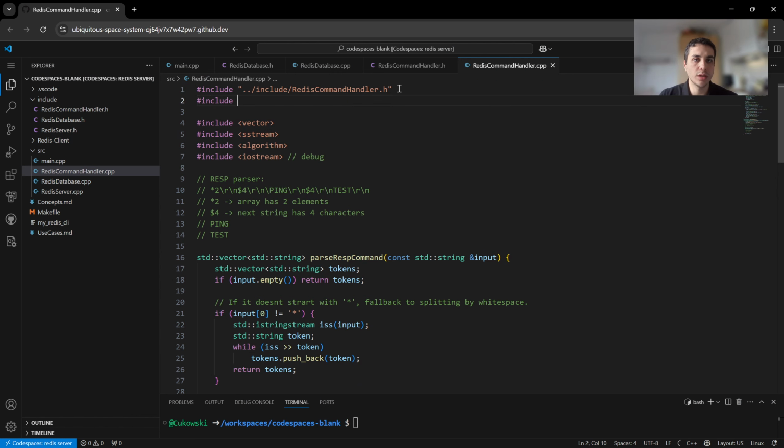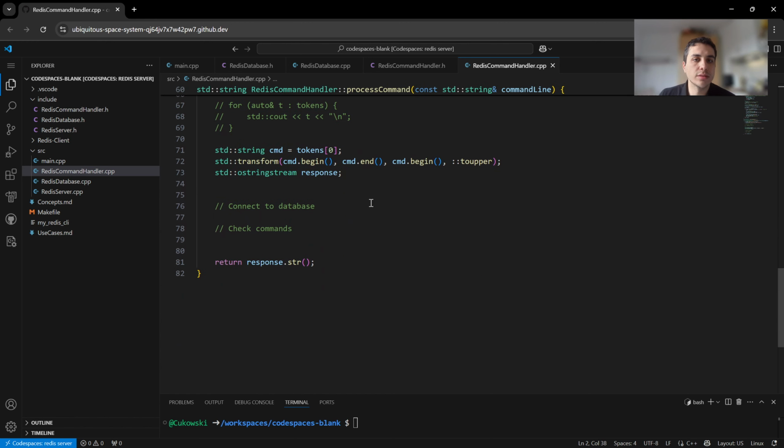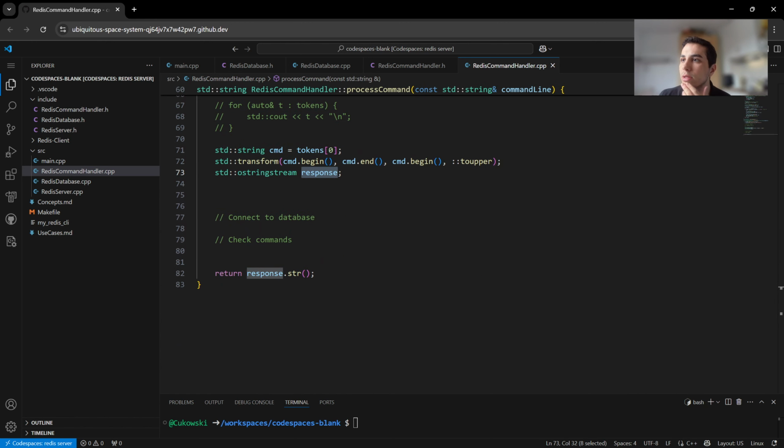and let's also include our database class here. Redis database header, and after creating the response variable, we will ask Redis database, database DB, and Redis database we will say get instance.